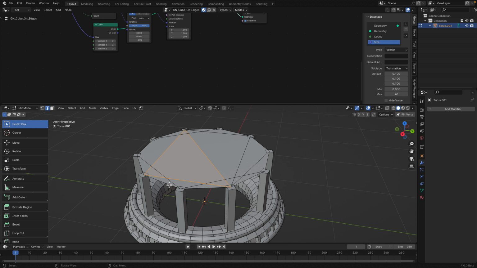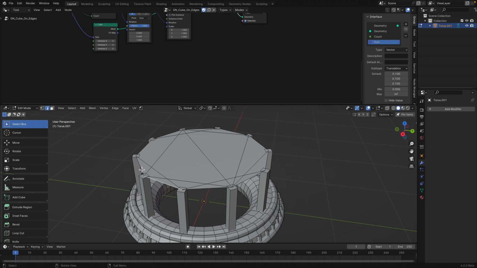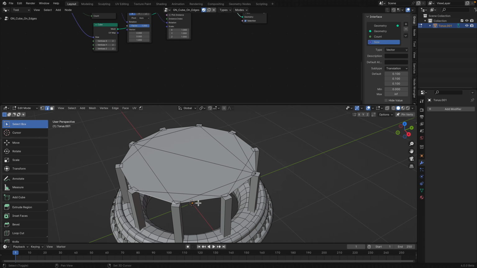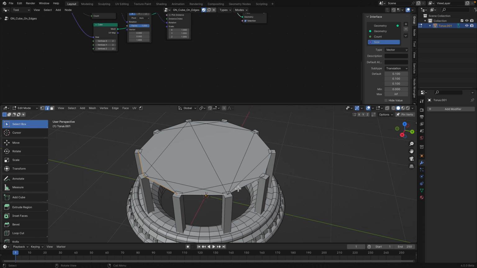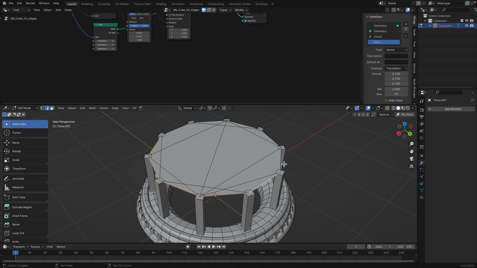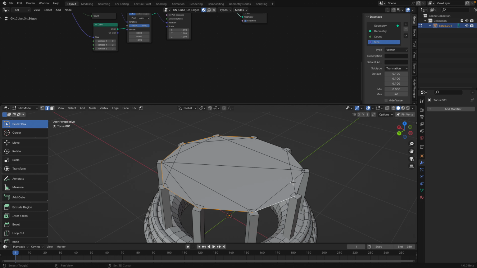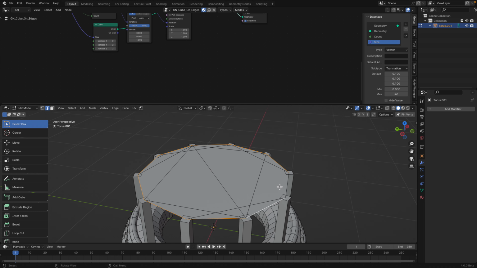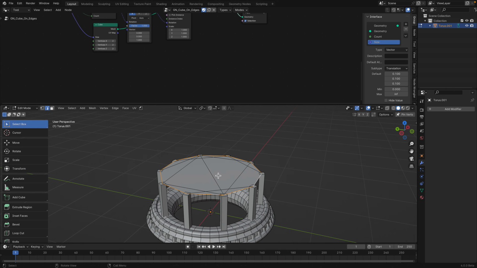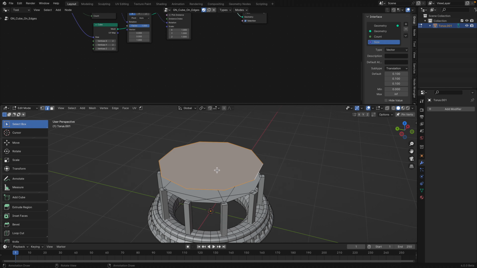So we can actually select the, oh yeah, maybe select the edge, not perfect, but you get the point. Yeah, you see, you get a clean surface.